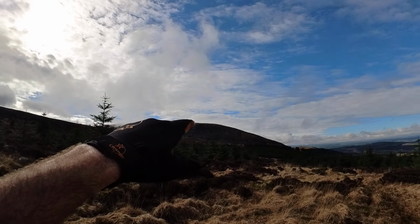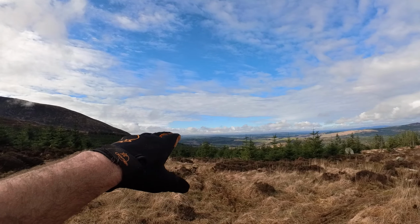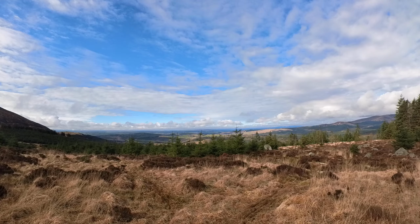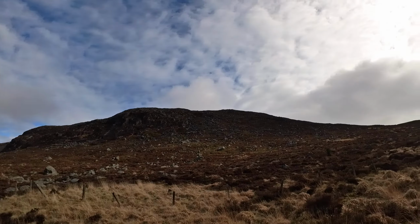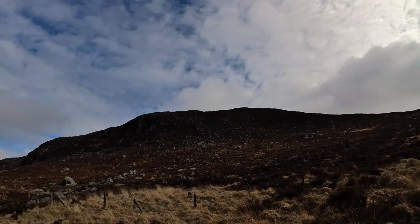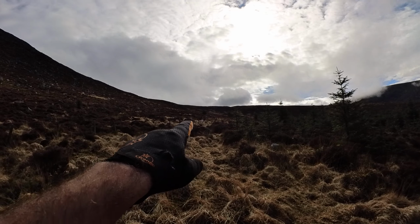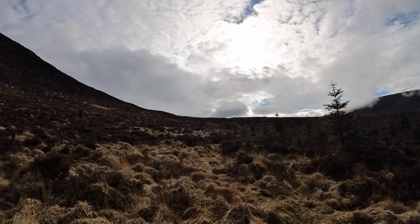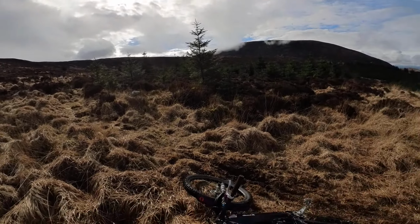We've got Cairnsmore afloat there, some haze, but the coast is there. You can just about see it on a clear day. You can see out to Ireland, and this big lump of granite here is Craig Nelder. And just up there, that sign, that is the official start of this trail. 1,000 foot of glorious granite.